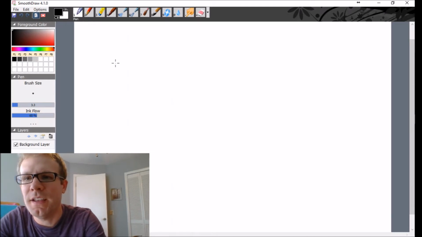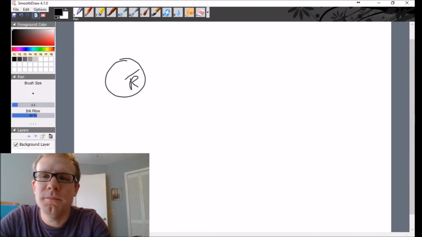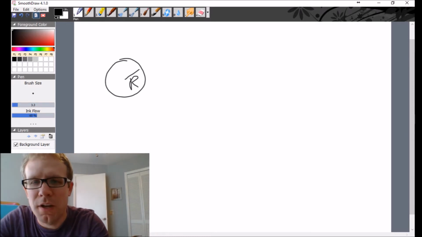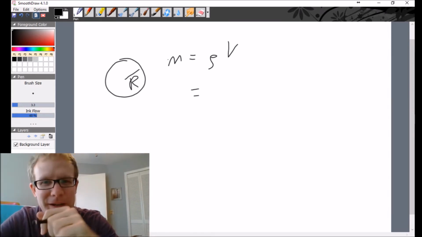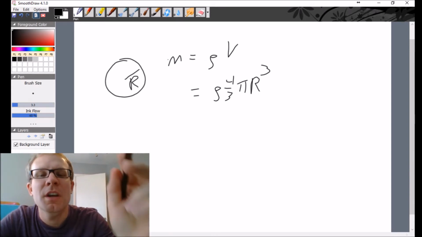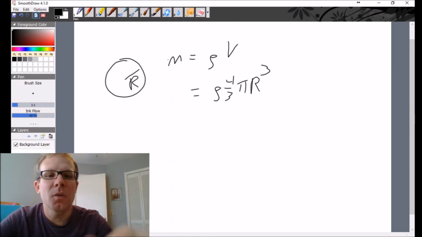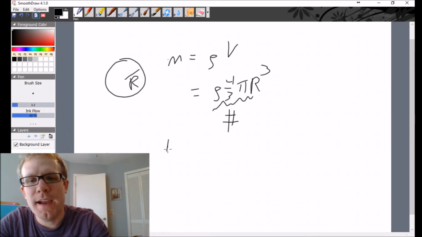So the radius of this thing, right? So here's the radius of the black hole. Hi, Pumpkin. Are you here for math? Better looking R. There we go. Radius of the black hole. So mass is equal to density times volume, right? It's weird to talk about the density of a black hole, but roll with me here. So this is 4/3 pi r cubed. It doesn't really matter to me what all of this stuff is, because that's just a number, right? But the mass is going to go like the size cubed.